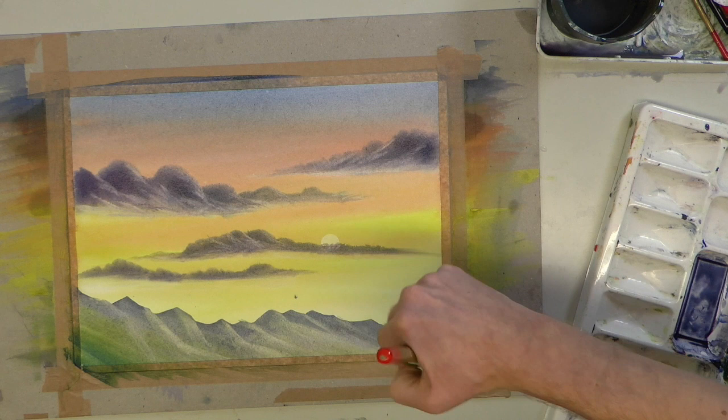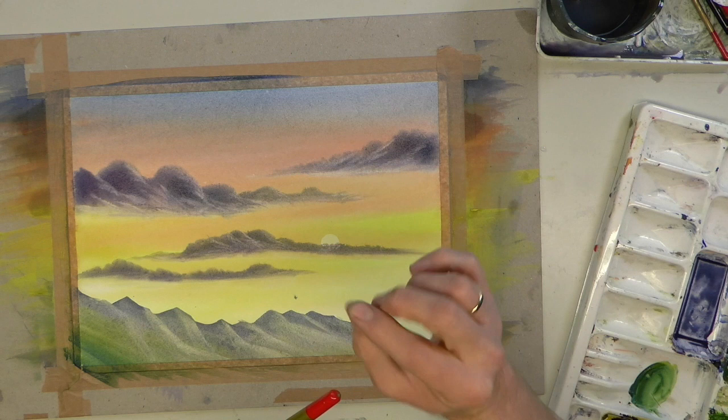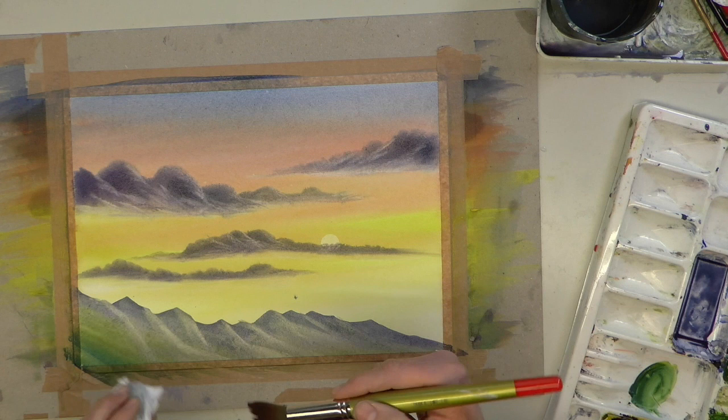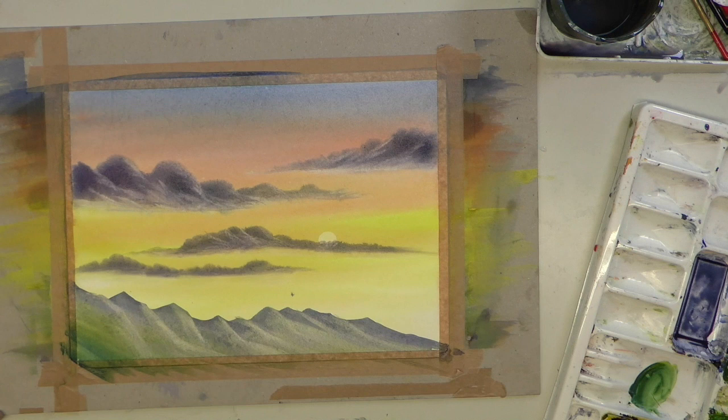If the paint doesn't lift off, it's probably because the paper's too wet. You can give it a bit of extra scrub — if you keep going over it, it takes a little bit extra off. The secret is to have a damp brush. If it's completely dry nothing will come off. Give it extra scrub and dab it with tissue — that helps take it off. That's called lift-out and it's another technique you'll learn on watercolour TV.